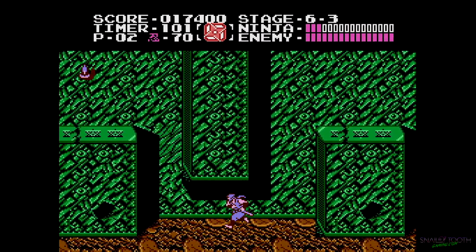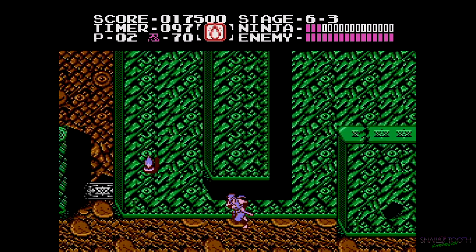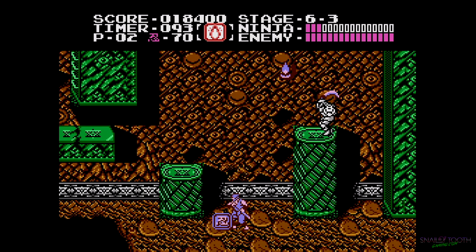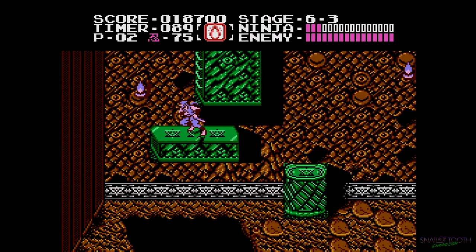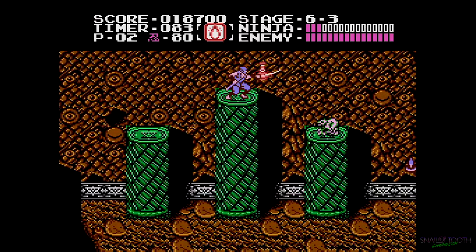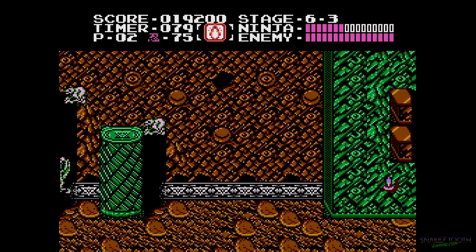If you don't have the hourglass going through here, then a whole bunch more enemies appear, and it's just not worth it. Okay, here comes a bird. Alright, so this here is health. Now this next part sucks major.